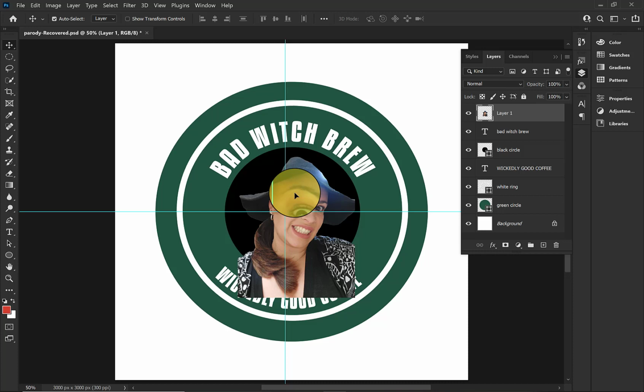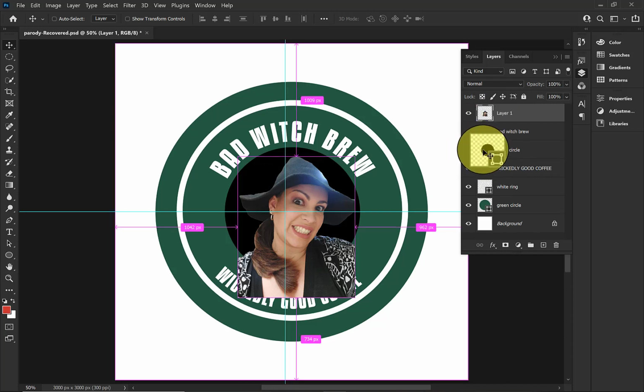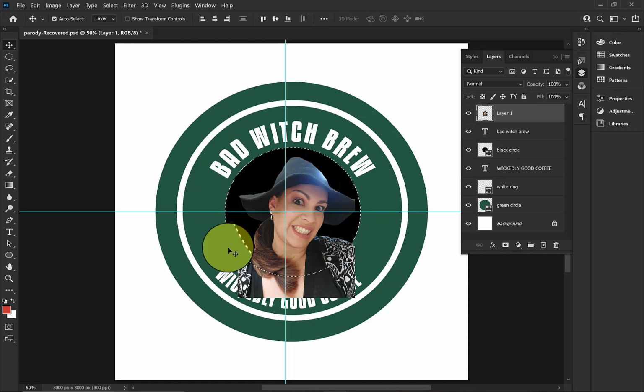Okay, now I'm going to show you guys a really cool trick, because as you can see, the picture goes past the ellipse and that looks really sloppy. So I want to be able to crop out anything outside of the ellipse. What I'm going to do is hold down Control on my keyboard, and click on the black circle thumbnail. This is a thumbnail, by the way, in the layers panel. And when I click Control and click on the thumbnail simultaneously, you'll see a selection of that layer being made. So in this case, you'll see a selection of the ellipse.